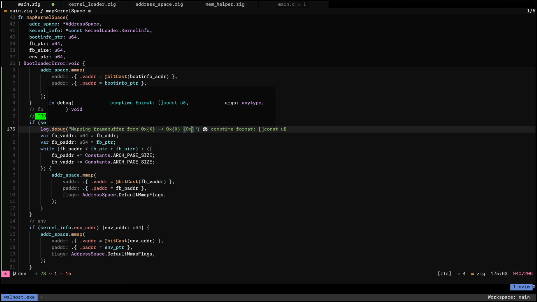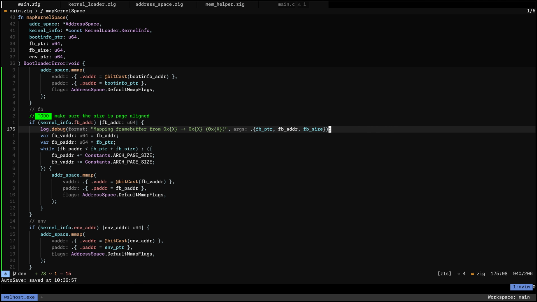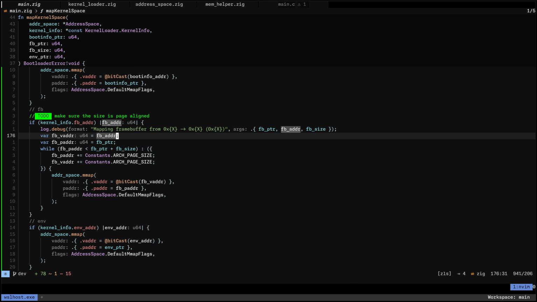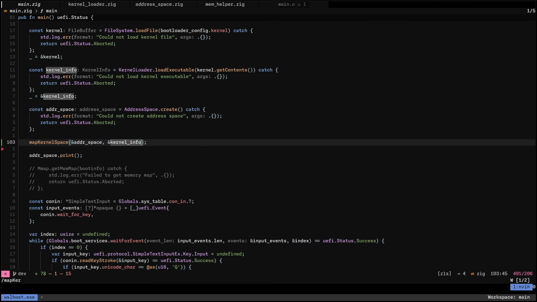Yeah, I'll put size in hex, I guess. So here we want frame buffer pointer, yep, and then frame buffer address and FB size. There we go. So let's go back to map kernel space. There we go.